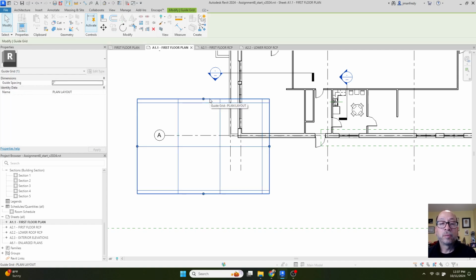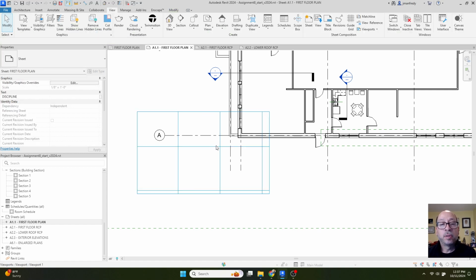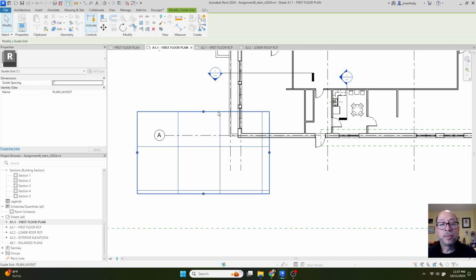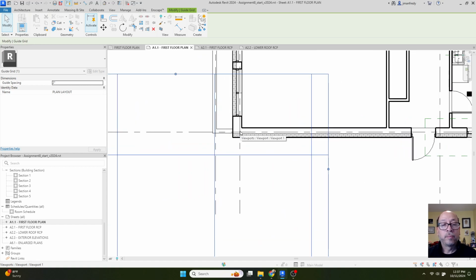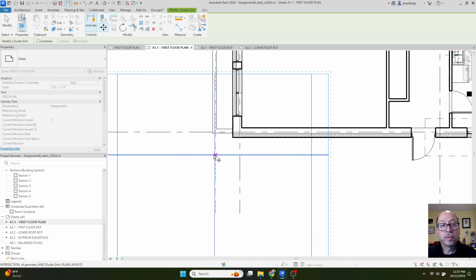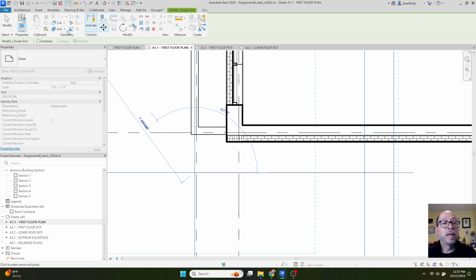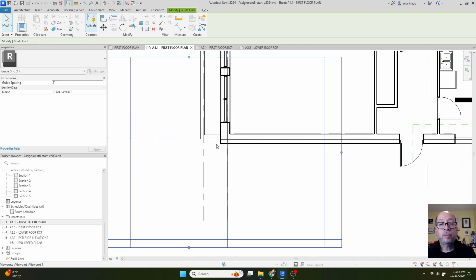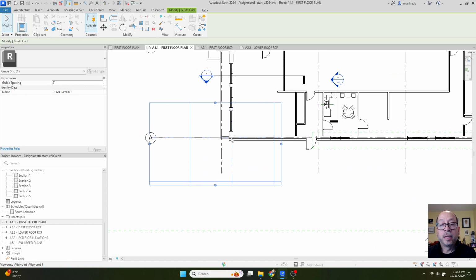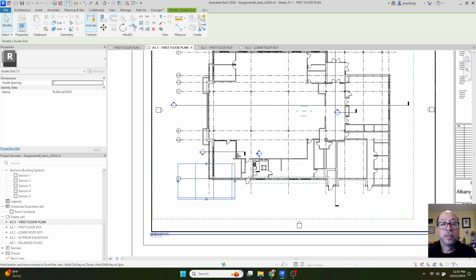I'm going to grab this and use Tab to select it here. So let's say I Tab, select, and move it close to the intersection of this column grid line here. I can use the move command and move this guide grid to that intersection right there, as long as constrain is not turned on. Otherwise, you're stuck in 90-degree rotations. So I'm going to move it over to here. And so now the guide grid is in alignment with the intersection of column A, in this case, 1.